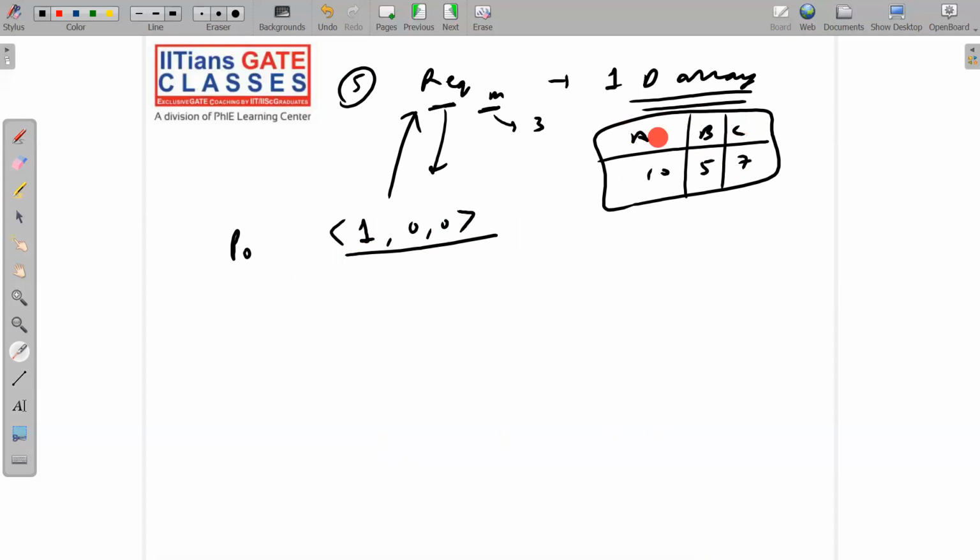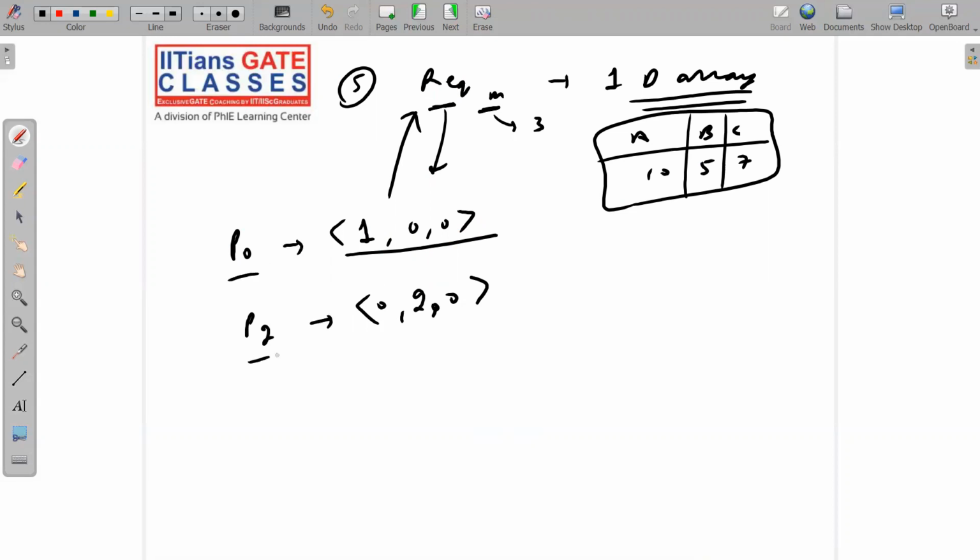That means for each and every resource, you have to fill the value. So this is the requirement of P naught, whatever it has given just now. So P naught wants this, so it will write like this. Similarly, if I say P2 wants two instances of B, so it will write like this, 0 2 0. That means 0 instances of A, 2 instances of B, and 0 instances of C. So I hope you have got it.